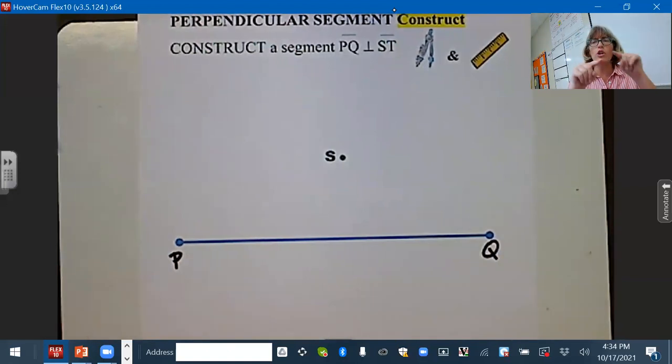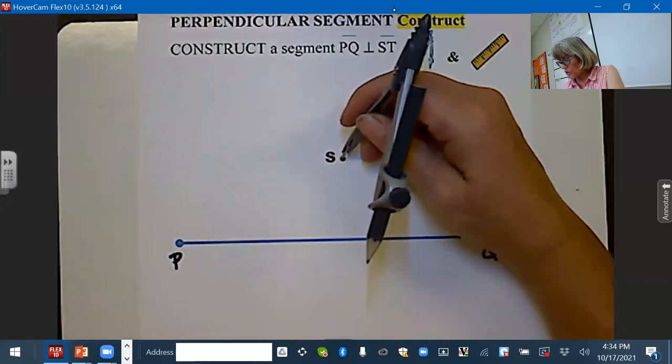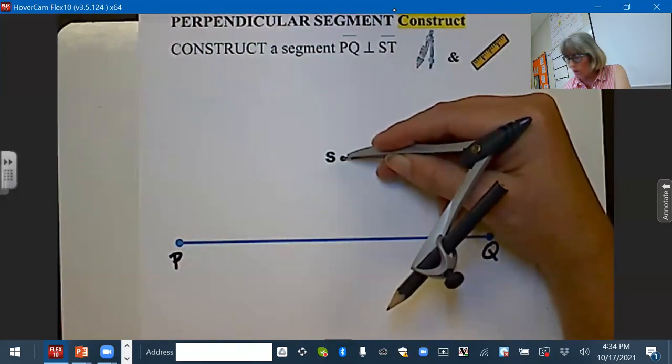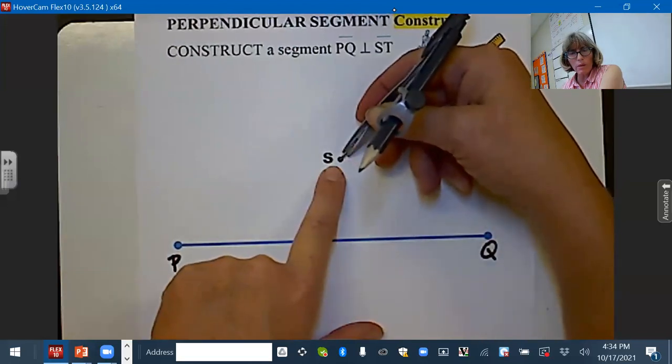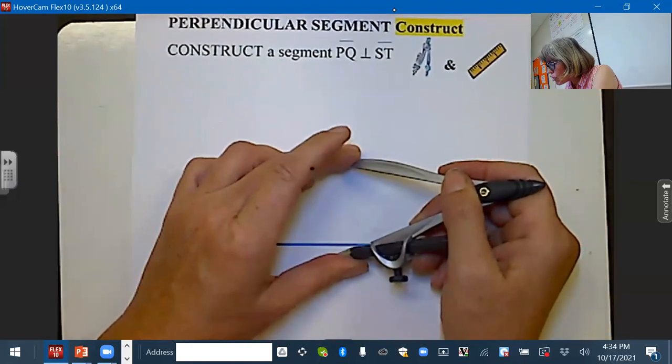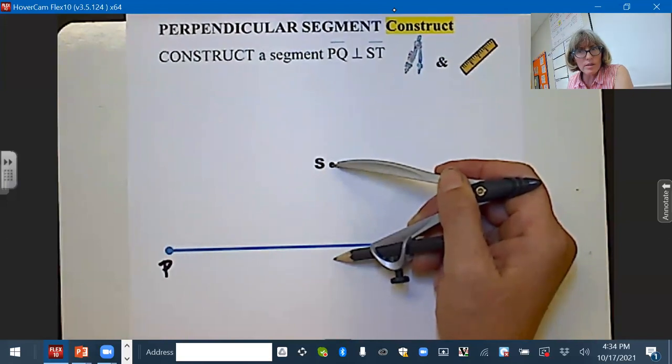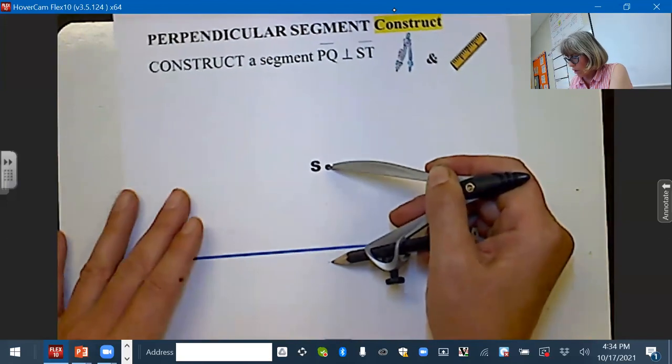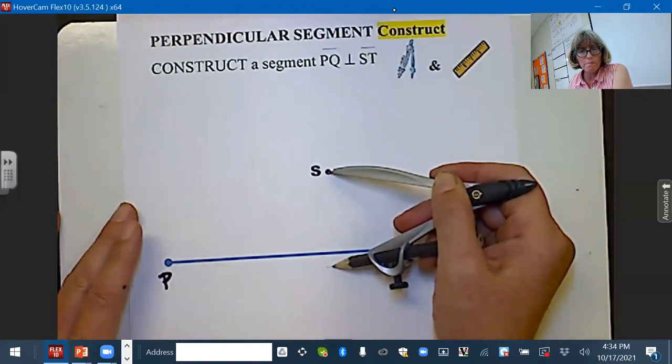So PQ. Here's the technique. You're going to watch and then you're going to follow. I call this smiley, dimple, dimple. Do it with me. Ready? Smiley, dimple, dimple. Let me explain. Step number one is you place your pivot on some point. If I want a perpendicular to PQ, I just put a point there. I put my drawing point, my pivot point there. I open up the compass so it's just past the segment. Don't open it up all the way over to the other side, just a few millimeters past.